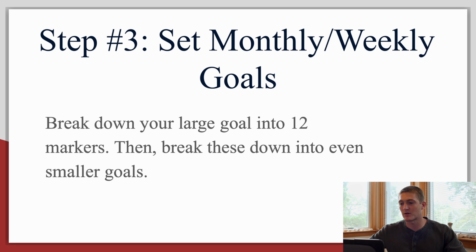Then what you're going to do with step number 3 is you're going to set monthly and weekly goals. Your monthly and weekly goals are incredibly important because they are going to give you, number 1, 12 really good markers. So that's what happens if you set yourself a yearly goal for your large goal. Then when you break it down, you have 12 markers to make sure that you are heading on the right path towards this larger goal. Then those 12 markers each act like a large goal in and of themselves. So now your weekly goals are going to be set working towards the attainment of that large monthly goal.